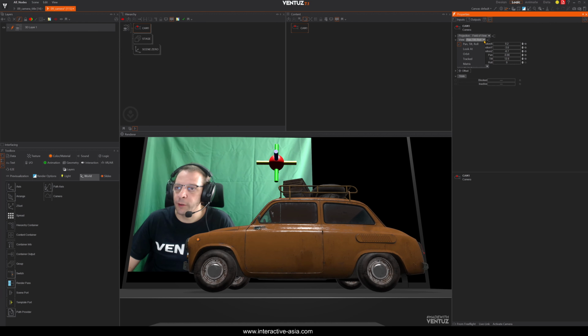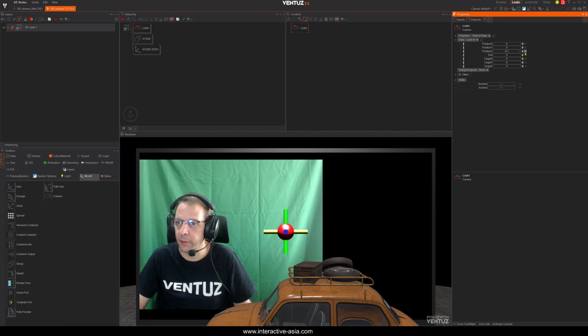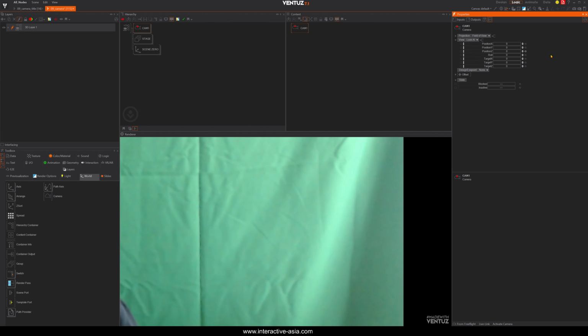Exactly. Then we have another option. The second view option is the look at. So let's reset those values. A look at has also position X, Y, and Z. We have a roll and we have a target position, right? That target position is right now in the scene root. And the scene root is exactly here where I created that little gizmo. So again, if I bring my camera to 0 in Z, then we are directly in the center. The lens of the camera is directly in the scene root.